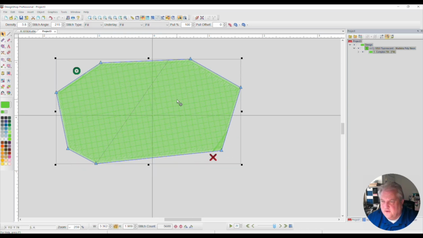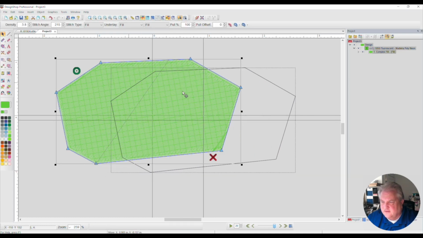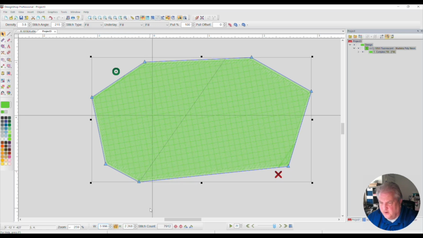Now the other way that I like to do this is down here at the bottom. This is like a push pin, where you have width and you have height. If I want it to be exactly 4 inches, then I'll make it 4 inches and do the other side proportionally. If you only want to do one side, you unclick this and then you won't see the orange.